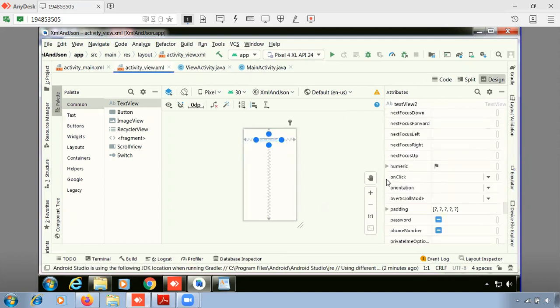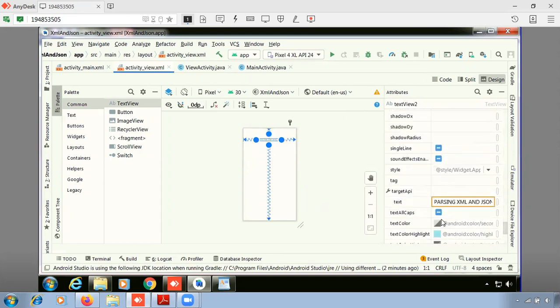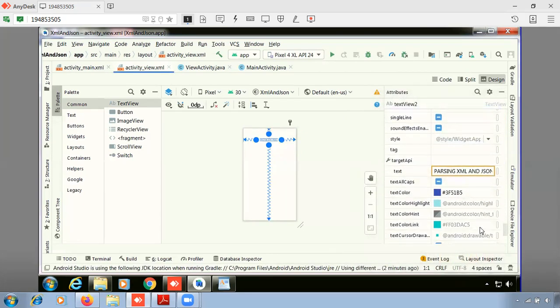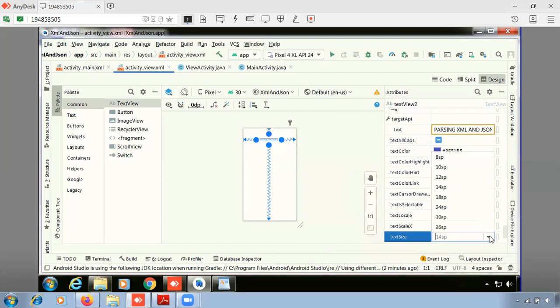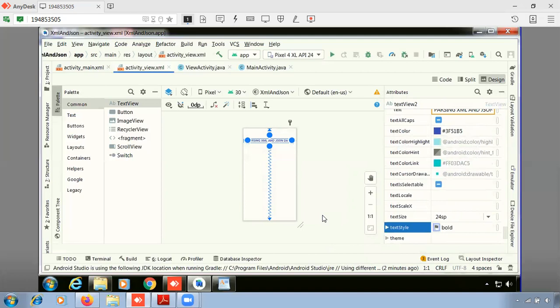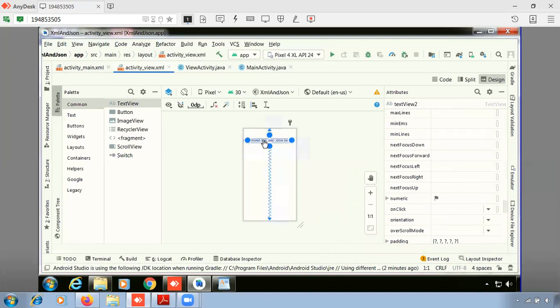And before that, it has to get selected. Increase the font size. Bold, apply. Okay, once that has been done, I want 4 more text views. So I'll just copy the same, Control C and Control V.